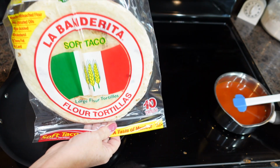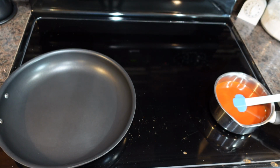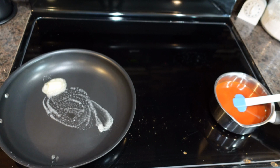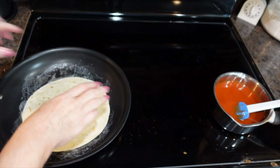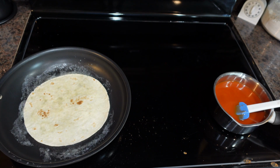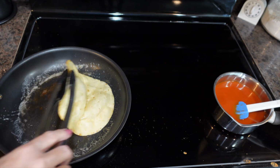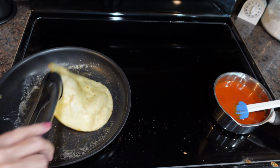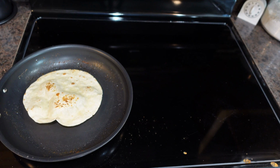Next, we're going to work on our flour tortillas. We are going to toast some of these. Gonna add some butter to our pan. We are preheating our oven to 350 degrees. All right, now that we got our butter all toasted, we're gonna just put a tortilla in there and let it get crisped up. Once your pan gets hot, it goes pretty quick, I think. All right, y'all, this is our last tortilla. I'll meet you over on my counter and we'll get these assembled.